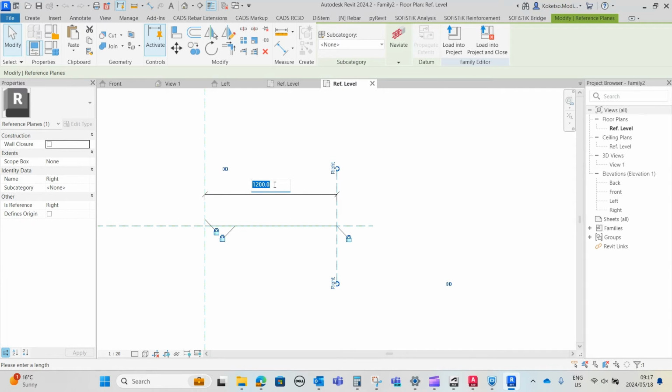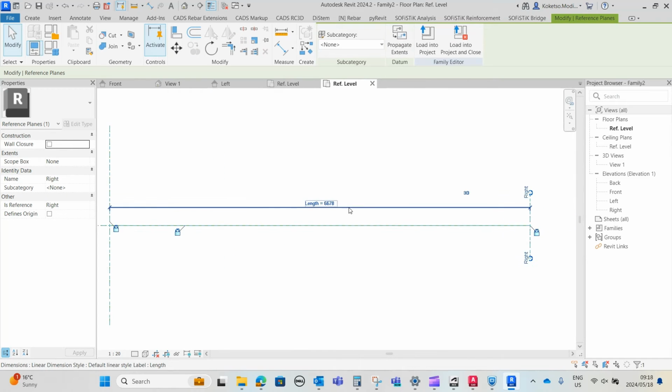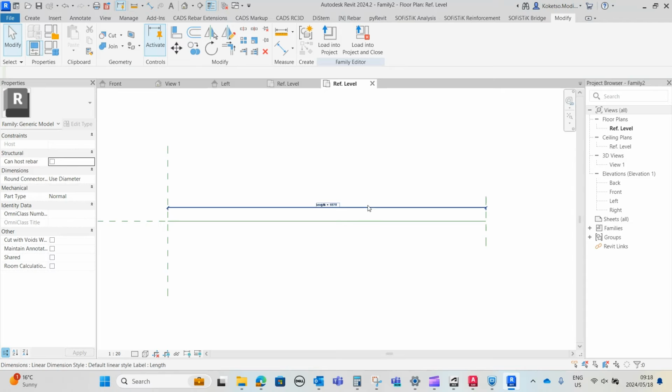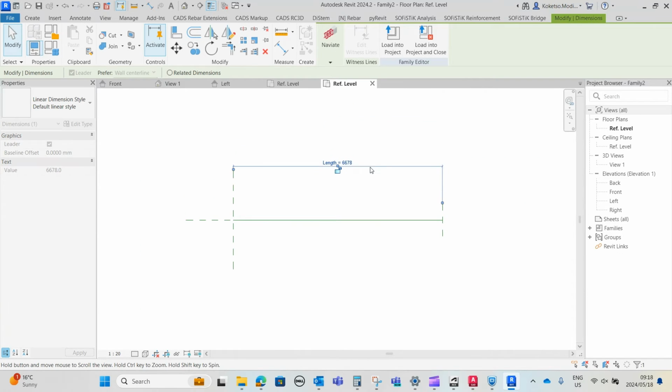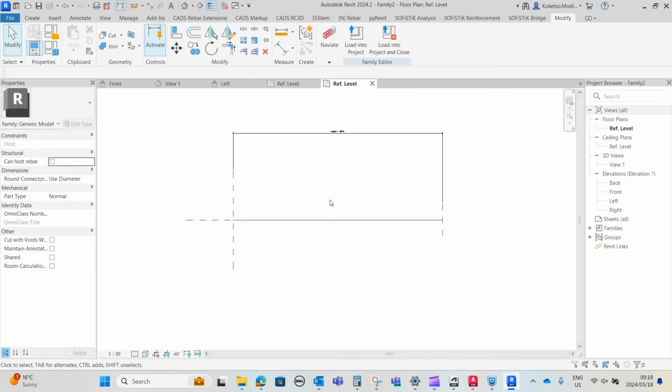So I'm just gonna increase the length. I'm gonna say equals to, and then remember the length of our scaffold is 2226. So I want to place 3 of them. So I'm gonna say equals to 2226, and then multiply by 3 and say enter. So the overall is gonna be 6678. Just gonna drag that upwards, and then we have this reference line that comes with it.